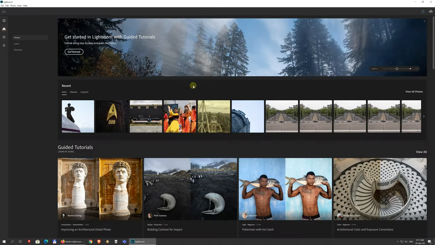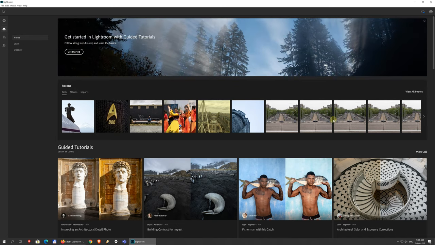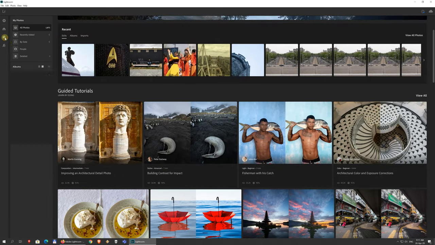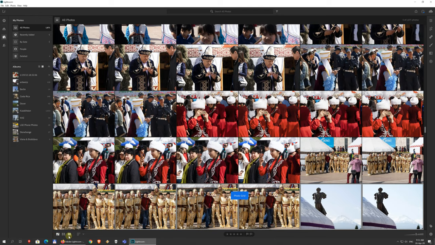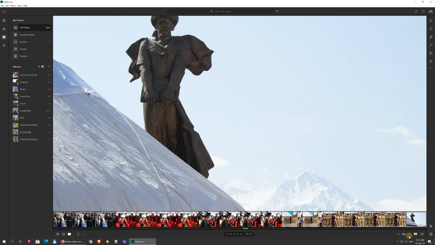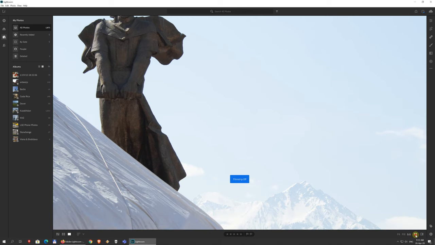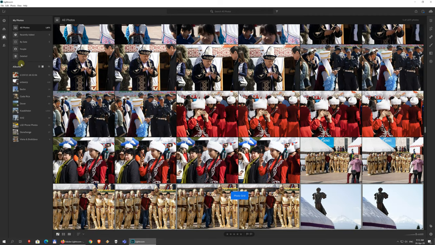You have this home button, which takes you to what you see when you just open up the application and just see your recent images and some tutorials and stuff like that. And then you have your My Photos area, basically the library, where you have all of your images in different kinds of views. You can change the view from down here. You can change the sort order. You can filter by star ratings and flags. You don't have the option, as far as I know, to have colors and extra filterings here. And you can choose your zoom levels, whether you have the film strip or not, and to preview your settings. This hasn't really been changed, so not a lot of stuff to preview. So you basically can navigate through all of the files that you have here. You have your albums as well.